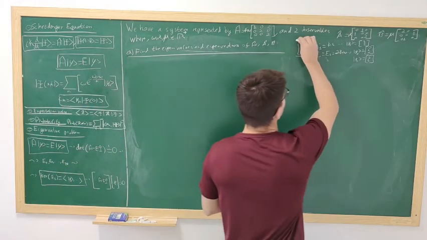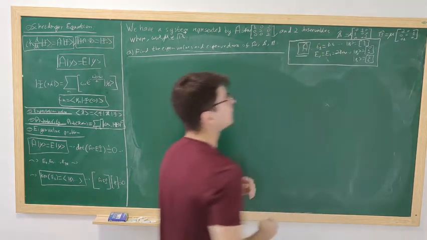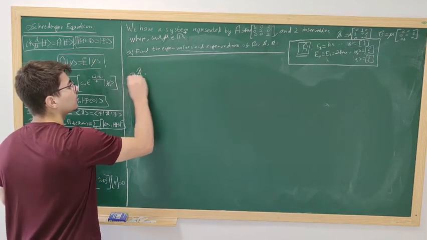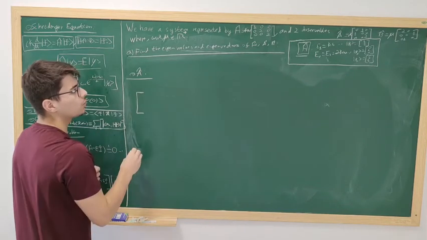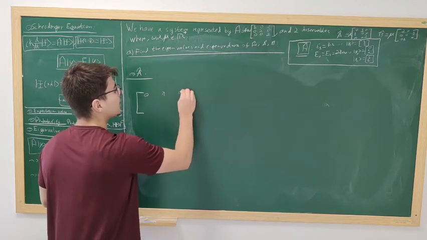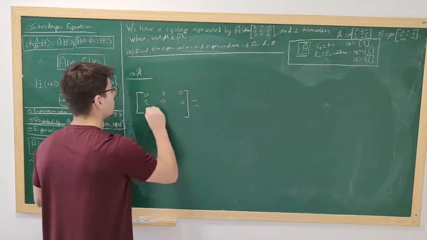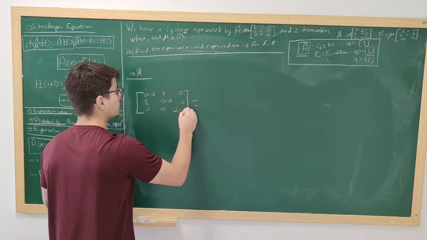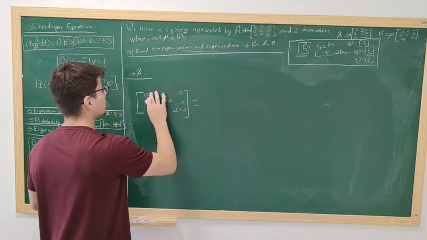And I hope that you can see this well. Let me just try to put it a bit clean. For A, in this case it is not diagonalized, so it might be a bit harder, but not too much. So we have the matrix with 0, lambda, 0 in the first row, lambda, 0, 0 in the second row, and 0, 0, 2 lambda in the third row.